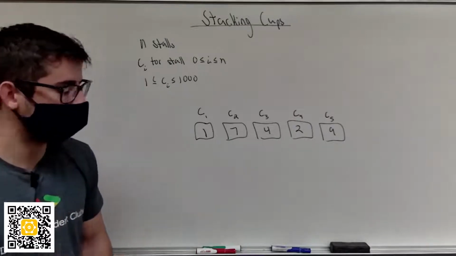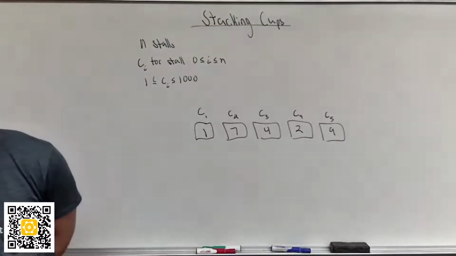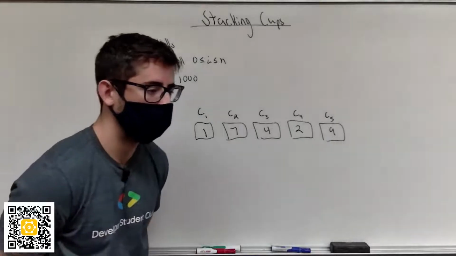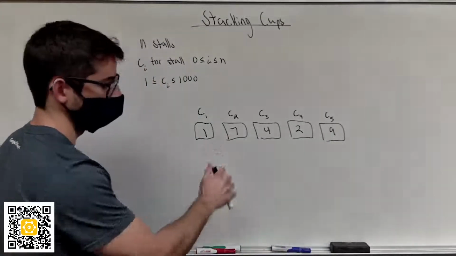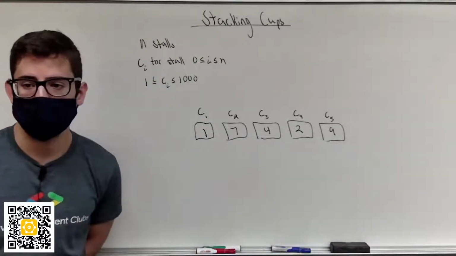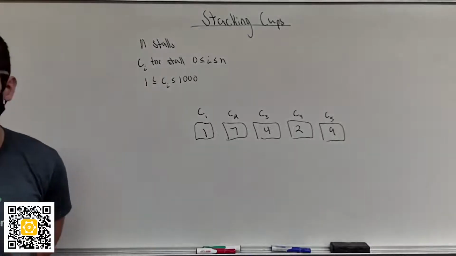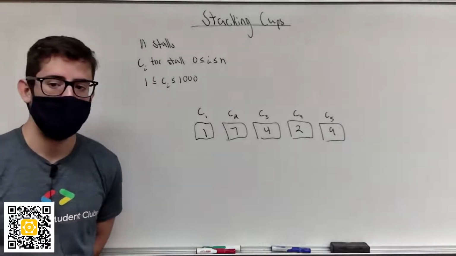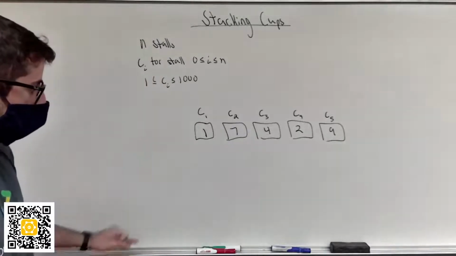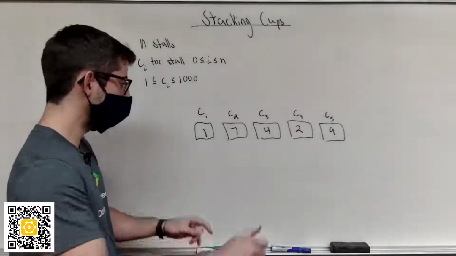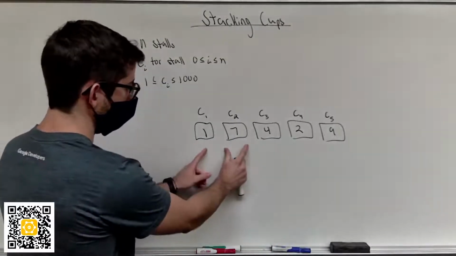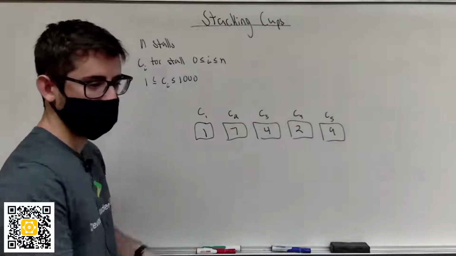You guys understand it so far? Wouldn't it just be all of them together? No. You cannot stack 1 and 7. There has to be an order in which you stack them, and the order is the order you see them. Let's say I get 1 and 7. You cannot put 7 before and then stack 1 on top of it.